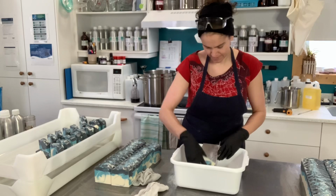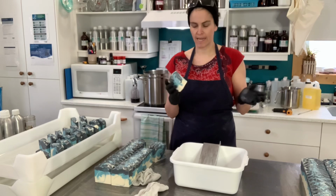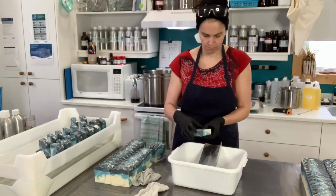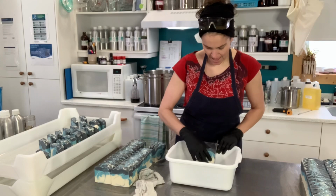Nice and clean. So I made these soaps on a Friday and now it's Monday. So these have been hardening for about 2.5 days, because they were cut in the late afternoon. And they're still a bit tacky. So 1, 2, and that helps the soap to slide down as well. Makes a perfectly nice job.